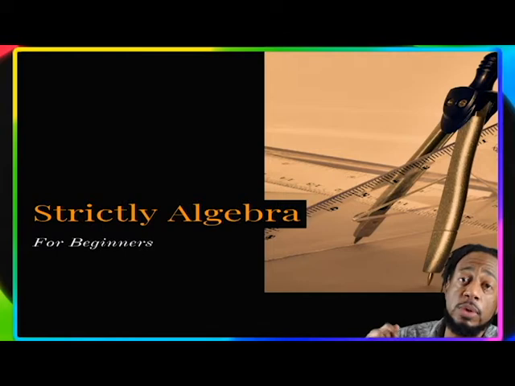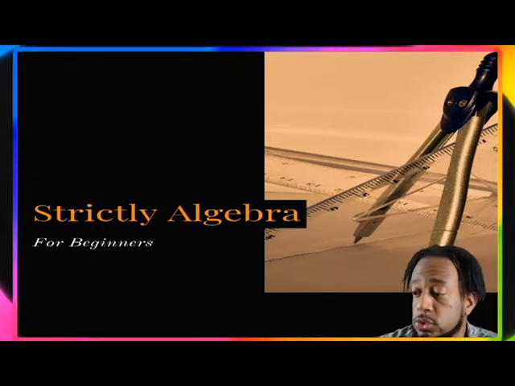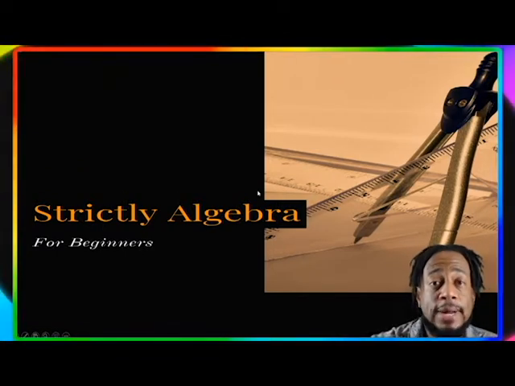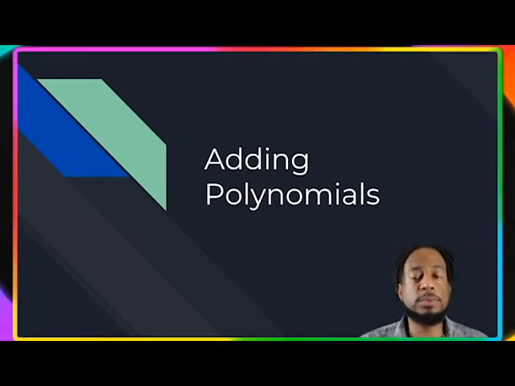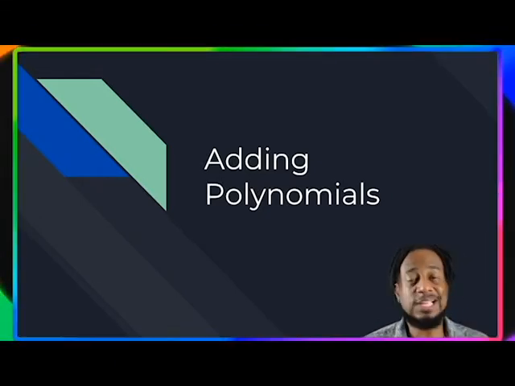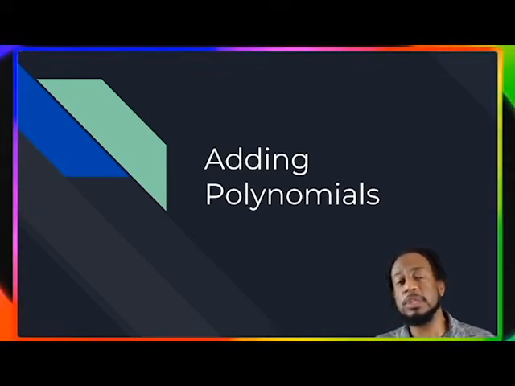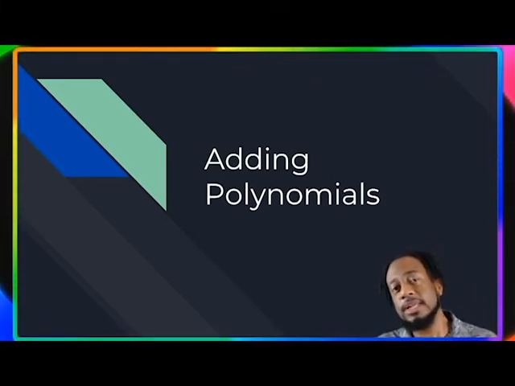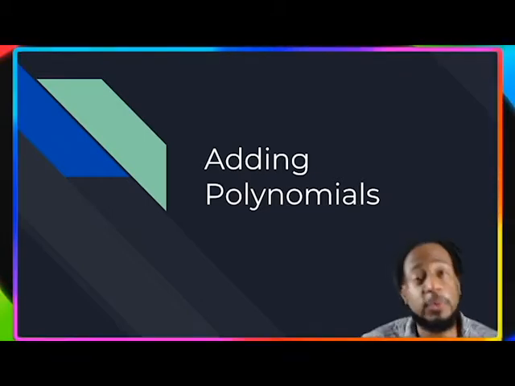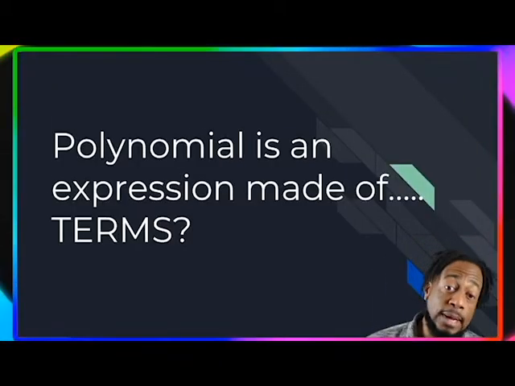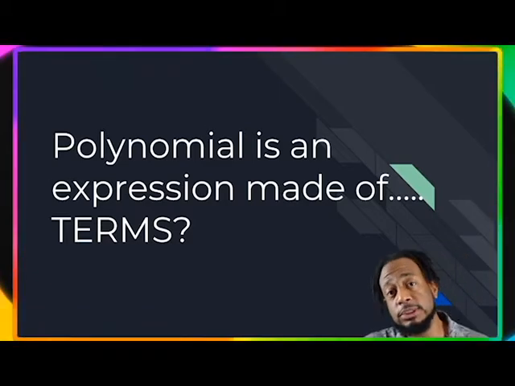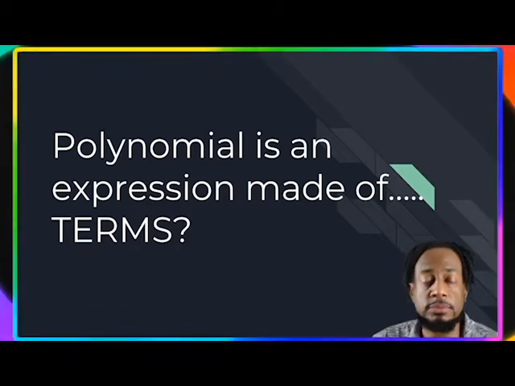Today we are going with intro to polynomials. First thing we're going to do is adding polynomials. Okay, now we're going to break down adding polynomials, and then we're going to get into subtracting. First, you need to know what a polynomial is. A polynomial is an expression made of terms.